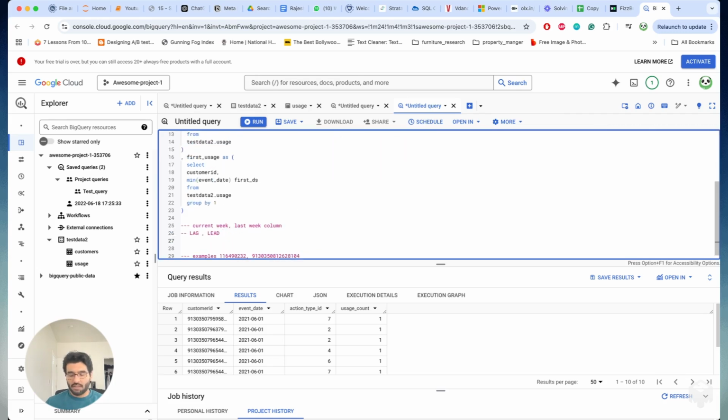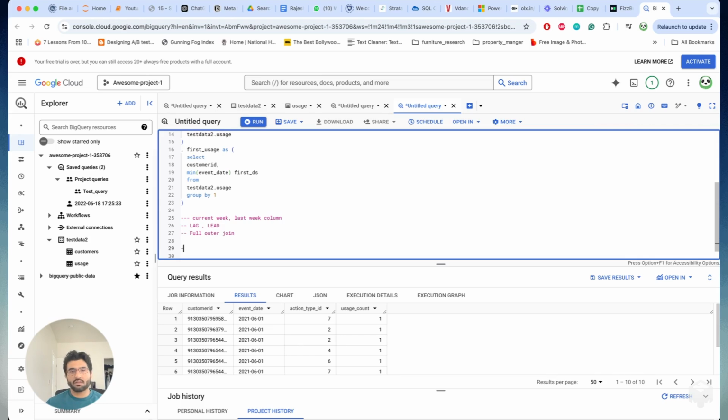A simpler solution is using a full outer join. A full outer join is basically going to give everything in table A versus everything in table B. So the question is, how do we use that?